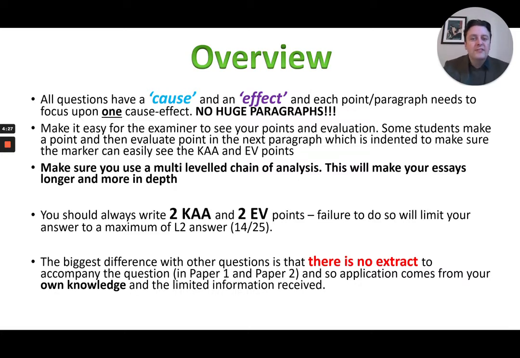For this question, you need to write 2 KAA points, that's knowledge, application and analysis, and 2 evaluation points. Now that seems like not very much, but if you follow a very detailed chain of analysis, using diagrams, examples, and very effective evidence, then you will get good marks. Failure to do this will lead you to a maximum of 14 out of 25. Now, you don't want that kind of score. You want to be hitting 20 or above.